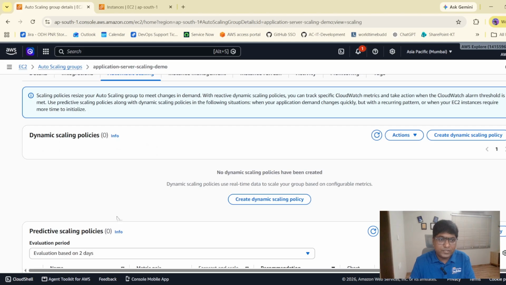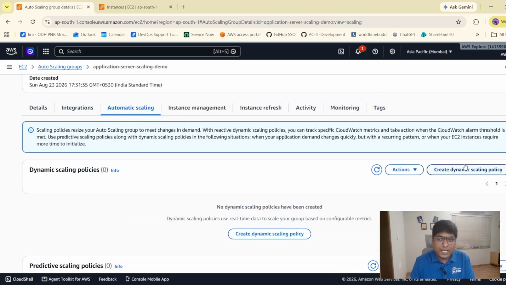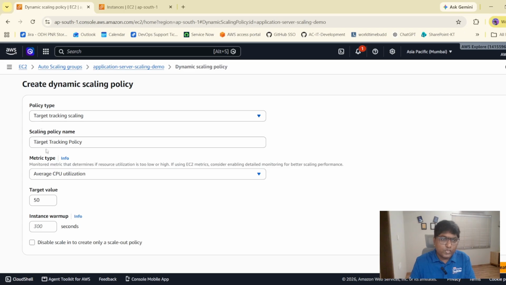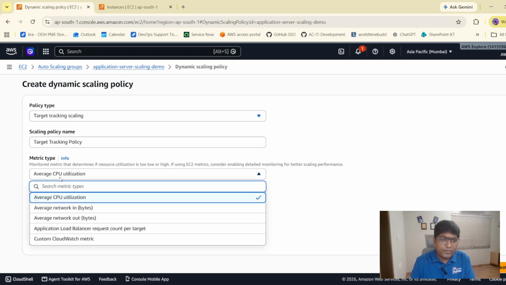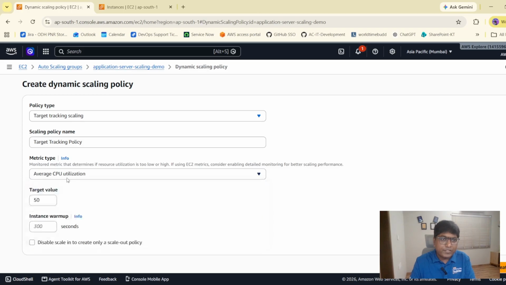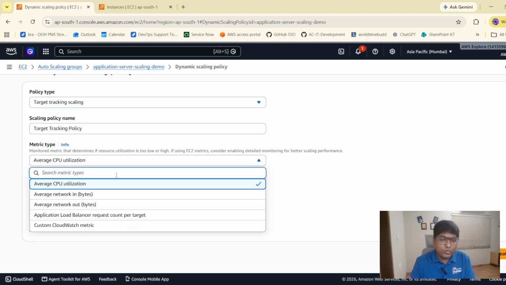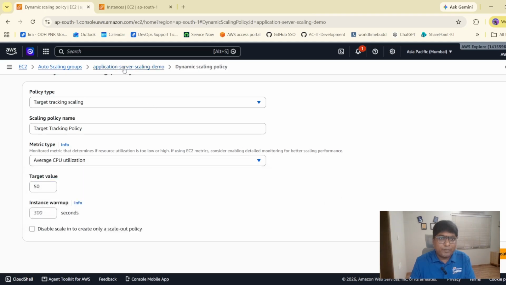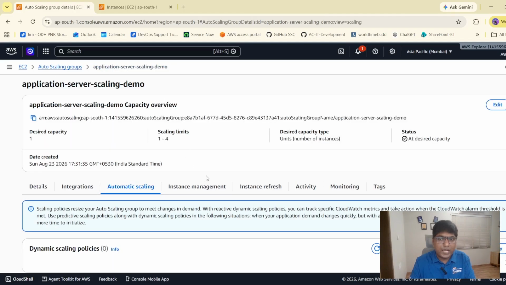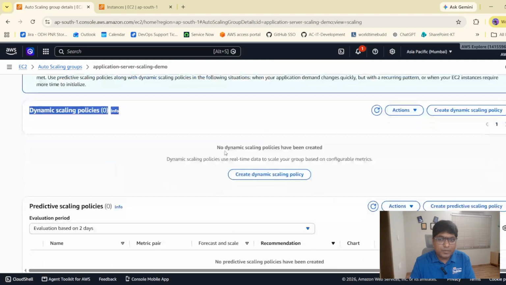Schedule based policy we will see, but I will explain the dynamic scaling policy. We are able to scale up other servers when the existing server's CPU reaches more than 50%, 70% or 80%. Based on this kind of dynamic policy, we can scale up other servers based on CPU utilization or some other metrics, right? Whenever one application server has a lot of load, we auto scale other servers. This is the dynamic scaling policy, generally used in unpredictable load scenarios.